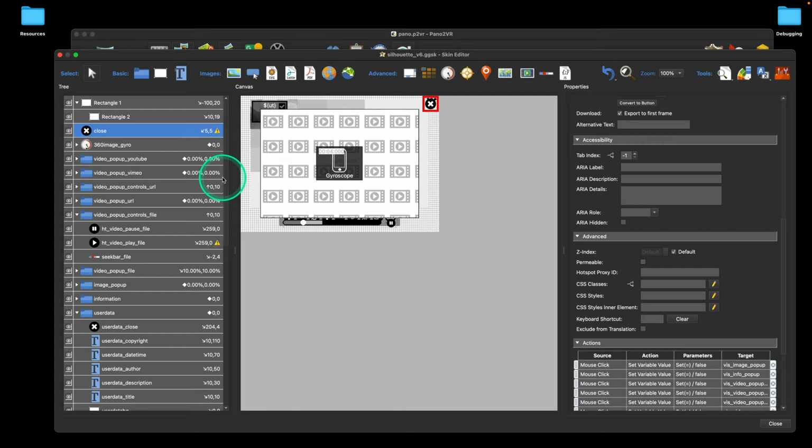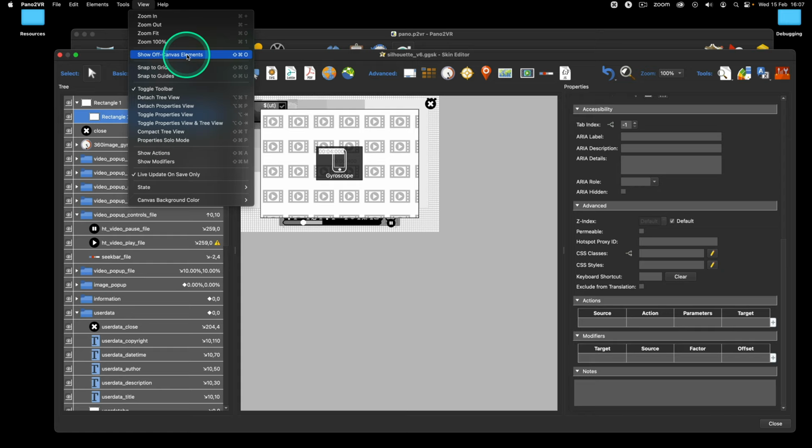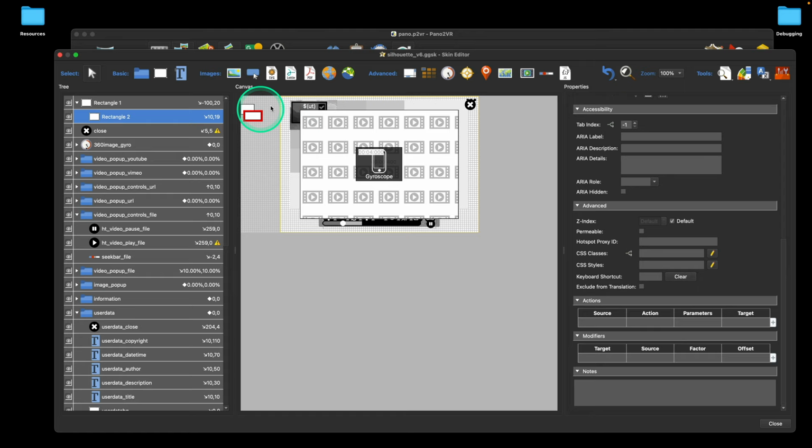Another tip for preparing yourself to debug your skin is if you've got anything off canvas. Here, I've got a couple of rectangles off canvas, and I can't see them. So it may be helpful if you go to view, where we have this selection to show off canvas elements. When we select that, the canvas expands to show these elements. You see that we've got a yellow line all the way around the skin. This is the visible skin, or the skin size that you've set up. But these are the elements off canvas, because these could be on a button click, where you slide them in and slide them out. If you're trying to find them and you can't, chances are they're off canvas. So clicking that option allows you to see other things.